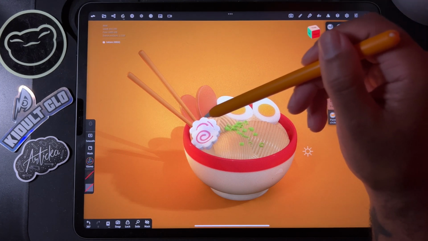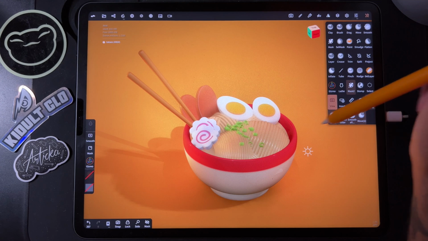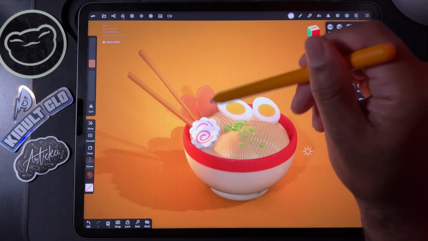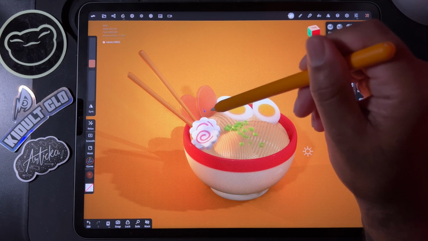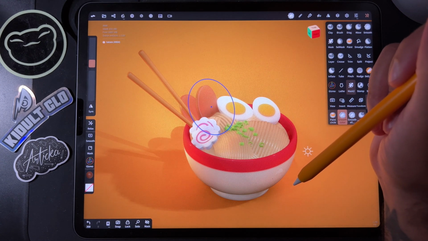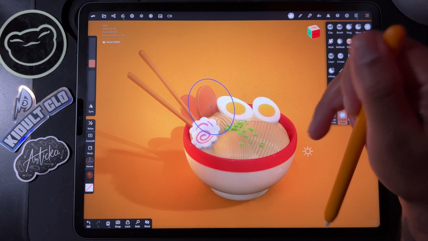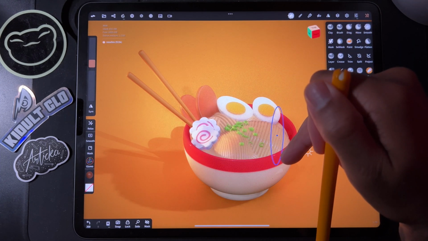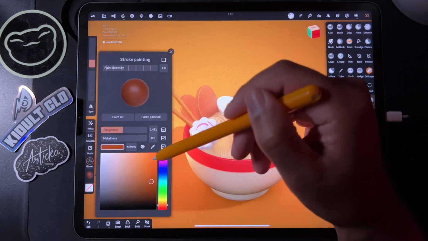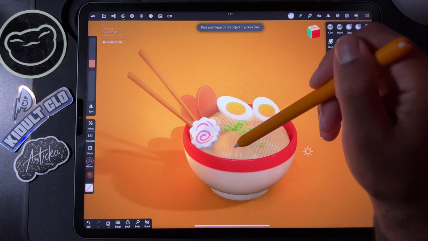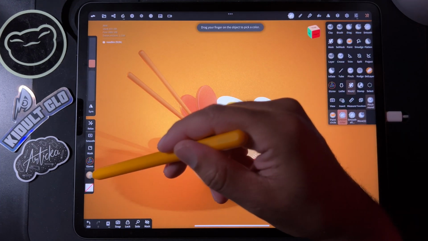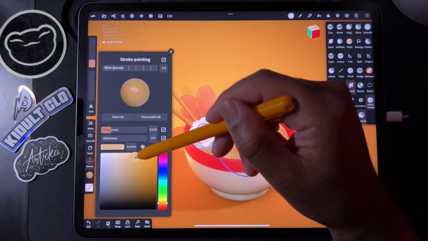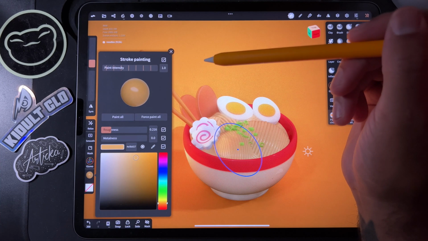Kind of going into the ramen. I love doing it's almost like adding your own ambient occlusion type thing. So I wind up doing that a lot. Even on some of these, I could go around the edge. Let's say I take the color of the ramen and I make it darker, even though that looks kind of good.